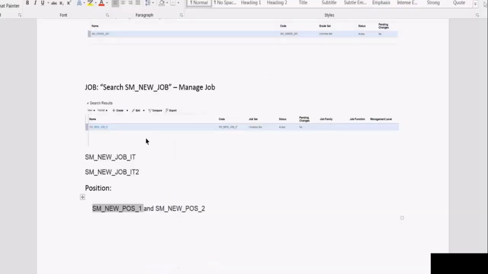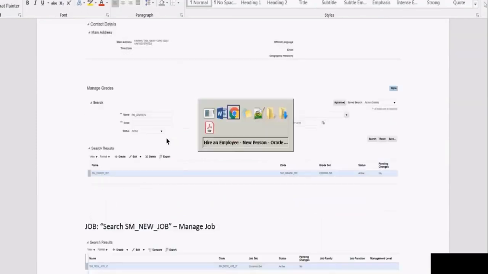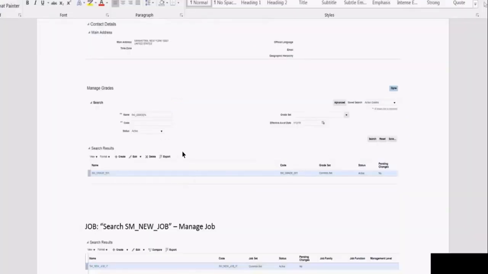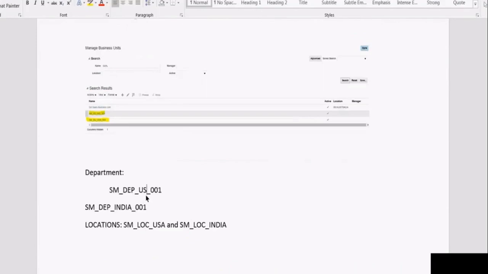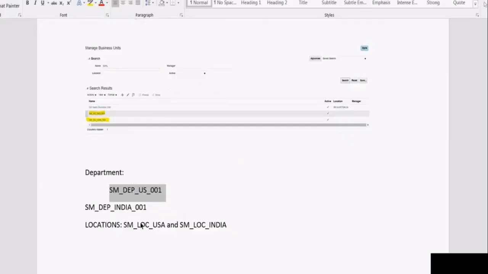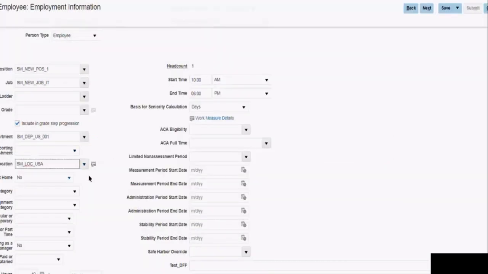Yeah. So you will see that the system will allow you to enter a grade. If you had selected it, it would have displayed automatically. Oh, okay. Like as you select a position, the job and department would have appeared automatically. Location also does not matter. It is not mandatory, but yeah, enter it, because sometimes you have to search for it manually.